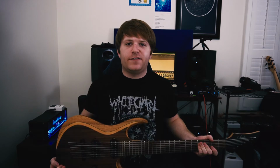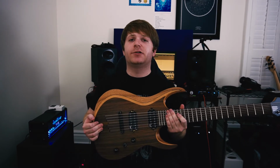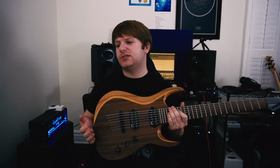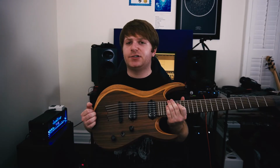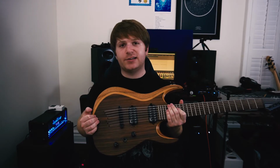what it sounds like. I've had it for about 3 years now, and I've played a lot of guitars, some more expensive, some even cheaper, and I kind of want to see how it holds up after 3 years. Being in the world of low-cost, affordable guitars, the new X hype tends to wear off after a while. Sometimes it's a couple months, sometimes it's a year. So I kind of want to see if the 727 has managed to withstand that unfortunate reality, and if it's still as great as it used to be for me.